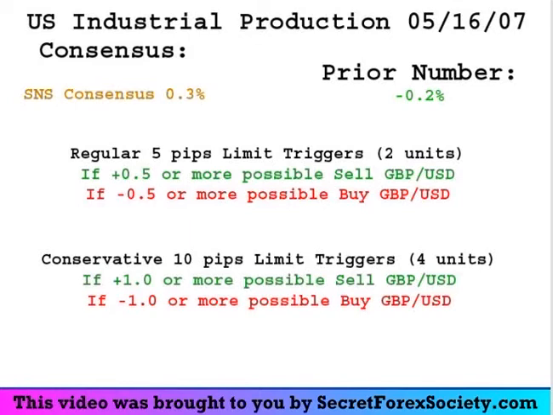So first of all, what is industrial production? Industrial production covers two sectors. It covers manufacturing sector and mining sector. Obviously, there's not much mining going on in the US, so it's mostly the manufacturing sector. And nobody cares much about this indicator in the US. In the UK, it's a lot more important indicator. I mean, a deviation of +0.5 in the UK can easily move the pound or the pound-dollar pair by 50 pips or more. In the US, nobody cares about it. At least it hasn't been too popular lately. So, it's a whole different story. It's a riskier indicator.